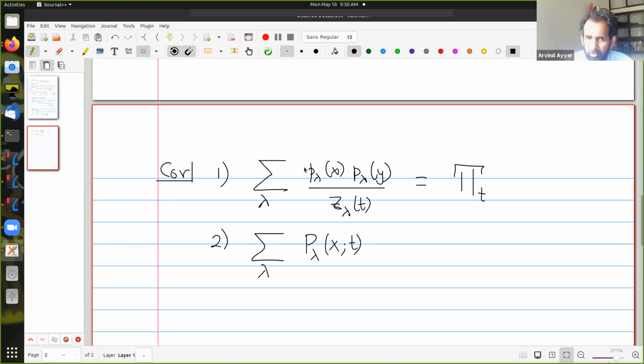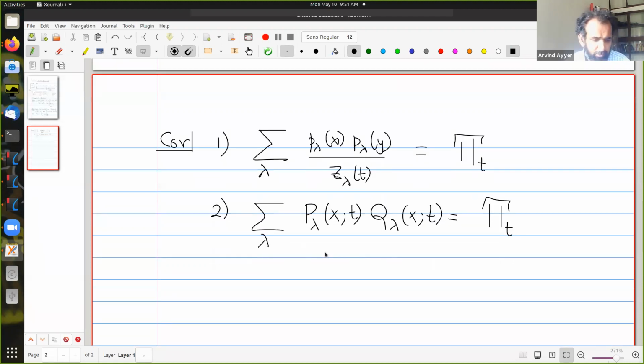Because these are the usual power sums, they have no t. Right. P lambda of x, t times q lambda of x, t. Okay, so unlike the Schur case, unlike the case when t equals 0, you don't have an orthonormal basis, rather the p lambdas are dual to the q lambdas. Remember that the q lambdas are just some factor times p lambdas, which becomes 1 when t goes to 0.